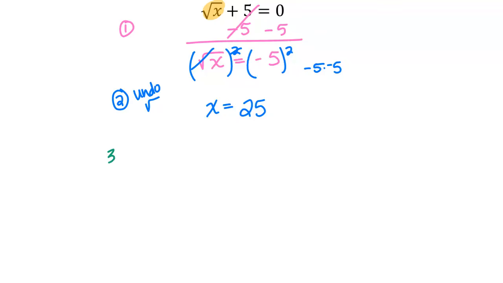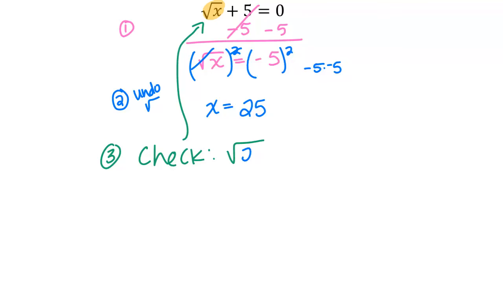So then our next step is to check the solution by plugging it in to the original equation. So my original equation is square root of x, so that's the square root of my x we solved for was 25. And then I have the plus 5. And I'm checking to see if that equals 0. But again, I'm not doing it like leave the 0 by itself. Don't like subtract 5 and square it. Don't do that. Just leave the 0 by itself.